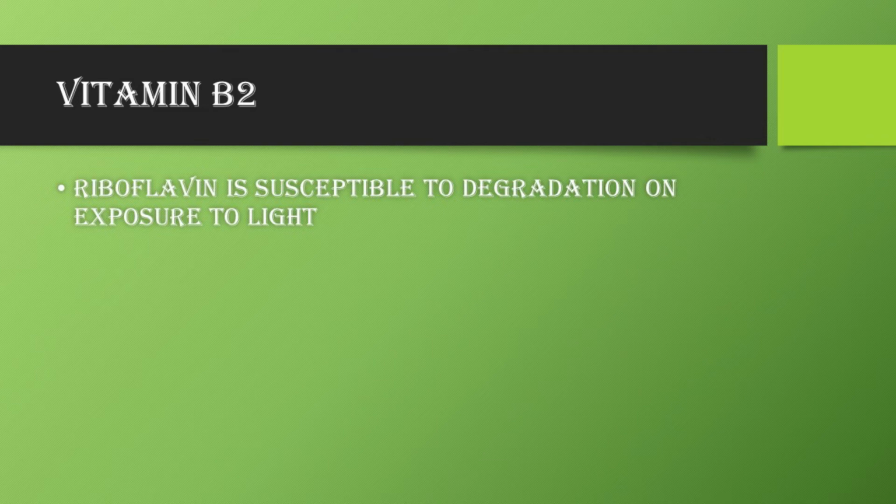Riboflavin is stable in dry milk for storage periods of up to 16 months. Pasteurization of milk causes only minor losses of riboflavin. Riboflavin is very stable during thermal processing, storage and food preparation. Riboflavin is susceptible to degradation on exposure to light. The use of light-proof packaging material prevents its deterioration.